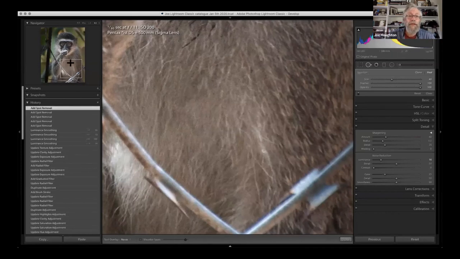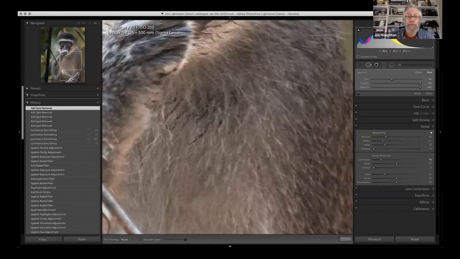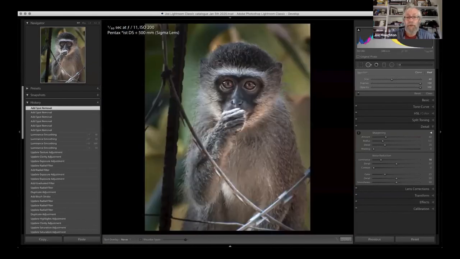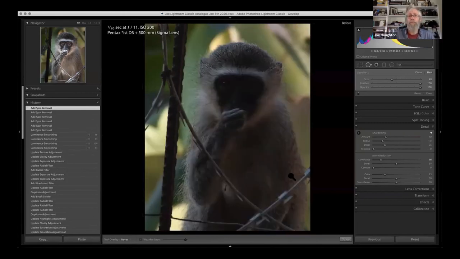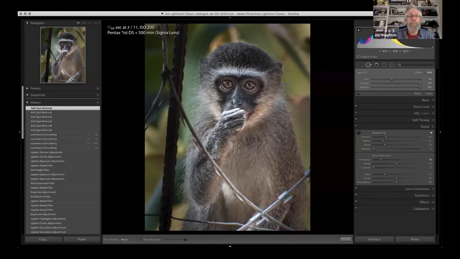And then you can decide whether this is too much or not. You might take out this one. This is a little bit distracting, isn't it? But some of the others maybe you leave in. And once you go back out to fit, you can't see that anything's been done there. So, before, after.